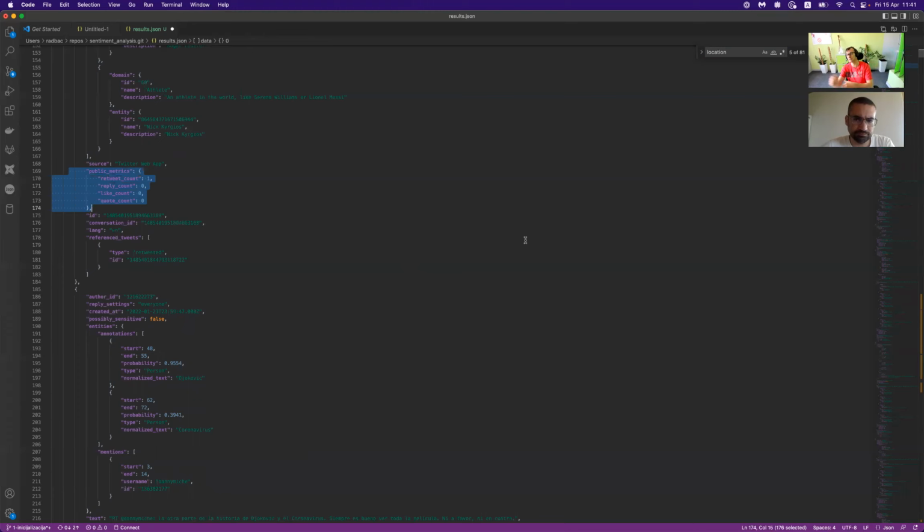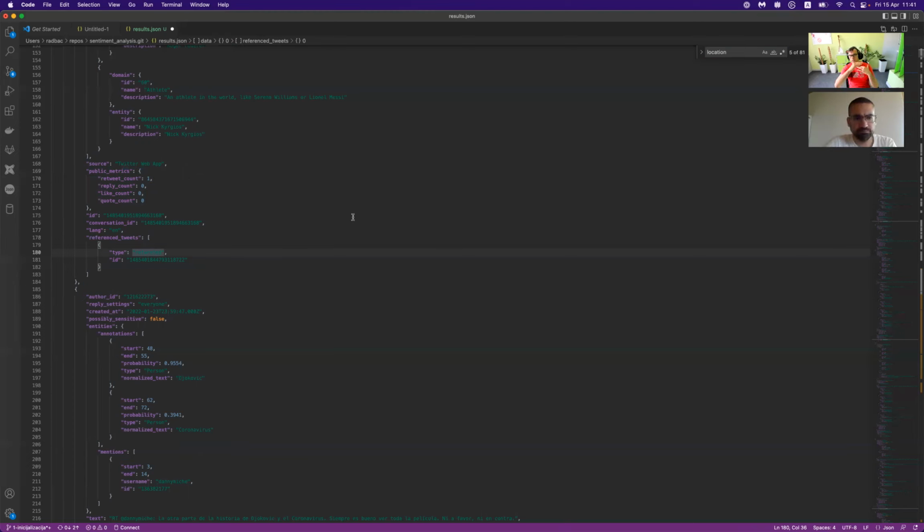Or if I say something good about Djokovic, I will get more or less than that. So it's up to you what you want to measure, what you want to analyze. There are many, many things here. And also you can see this is a retweet of the original tweet. You can see whether it is a retweet, an original tweet, or shared, whatever you want to do, everything is visible for you.